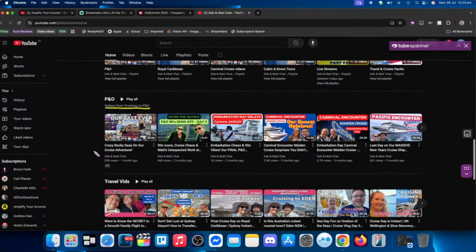Like, that's not bad, but it needs to be a bit more in depth. That's more like what we call a label, which could also be the title. You could call the playlist "Cruising on P&O" or something like that, instead of just P&O, just to be a little bit more descriptive, and then fill in a description to say. Someone who's never cruised before may not know that P&O is a cruise company.